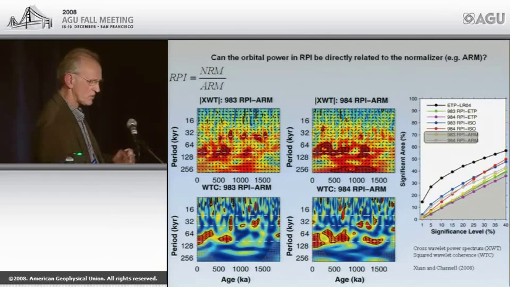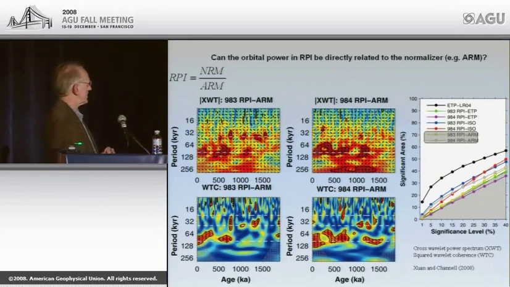Now, the easiest way to leak orbital power into a paleointensity record is through the normalizer, which is ARM in most cases. So we can look at this by studying the coherence between the paleointensity record and the normalizer. There are some patches of coherence at 5% significance between the paleointensity records and ARM, but it's patchy, and it's not very convincing. The arrows, which you can hardly see here, represent the phase relationship between the paleointensity and the ARM, and that phase relationship is inconsistent. This leads us to believe that the source of the orbital power we see in these paleointensity records is perhaps not leaking in through the normalizer, which is the lab magnetization we use to normalize the record.